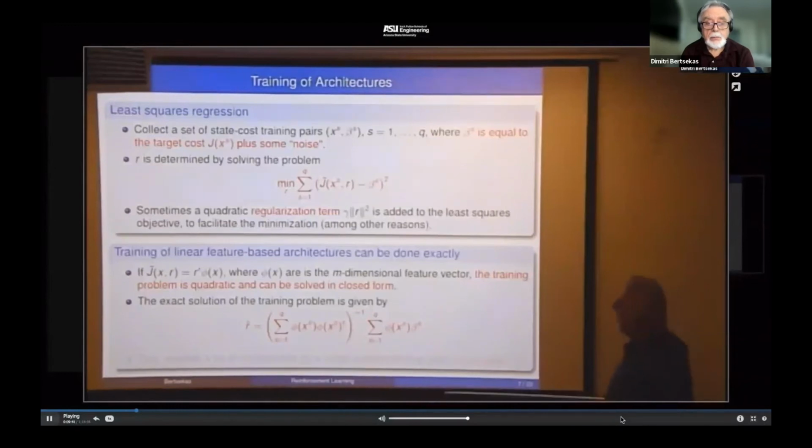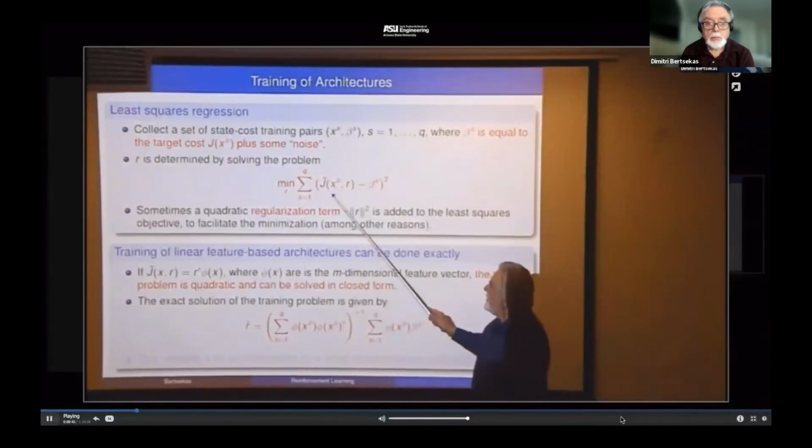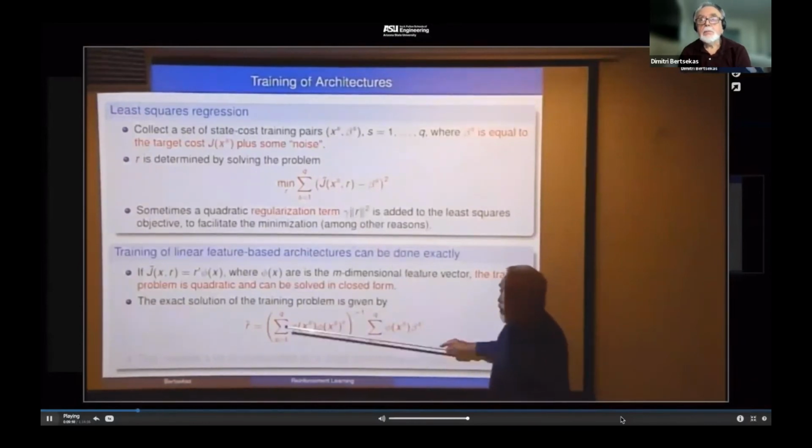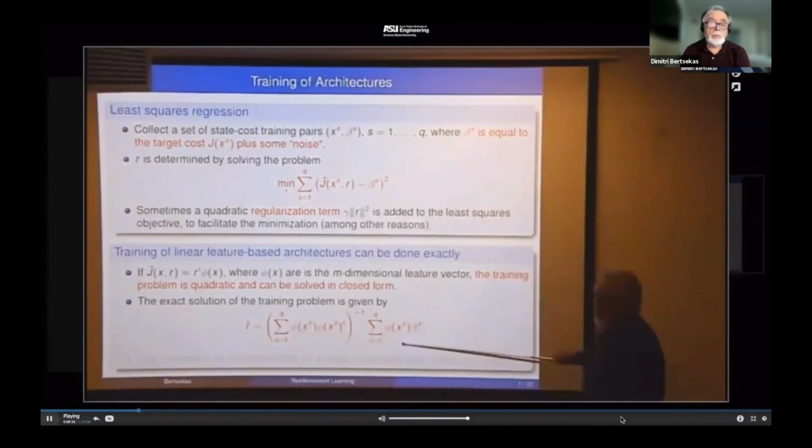We obtain this formula by plugging this in here, it's a quadratic minimization. We set the gradient of this to 0, the condition for optimality, and we solve the resulting linear equation, and it gives exactly this formula here. And the derivation is in your book, and I'm not going to go through it because it's not significant for our future purposes. Okay, so this is exact, but it still requires a lot of computation.